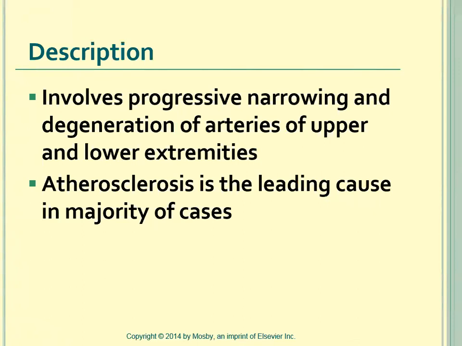So PAD increases with age. Diabetic peripheral artery disease can sometimes happen earlier in life. So if your patient's diabetic, they're at higher risk for peripheral artery disease, and it can happen earlier in their lifespan compared to the general population that are more at risk when they're older. Prevalence is higher in women and non-Hispanic African Americans. PAD is strongly related to other types of cardiovascular disease, which we just got talking about. Patients with PAD have a higher risk of mortality. They're at higher risk for major coronary events.